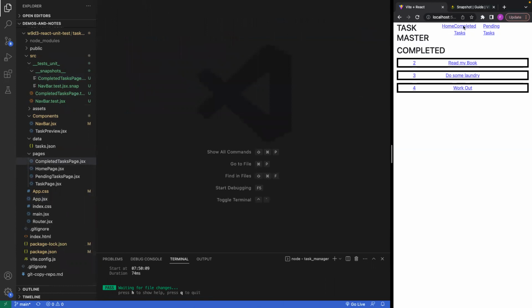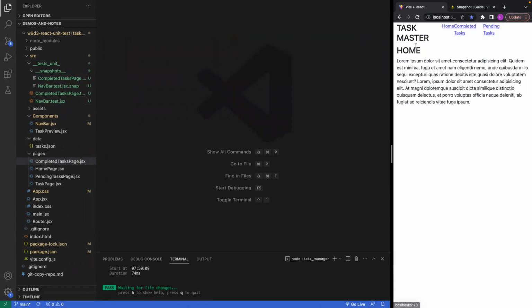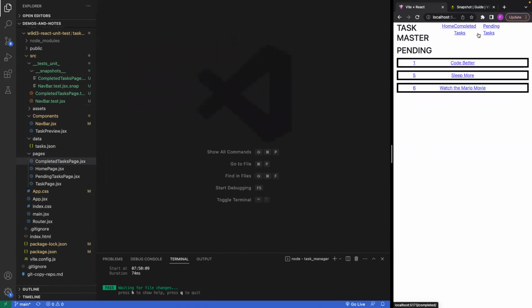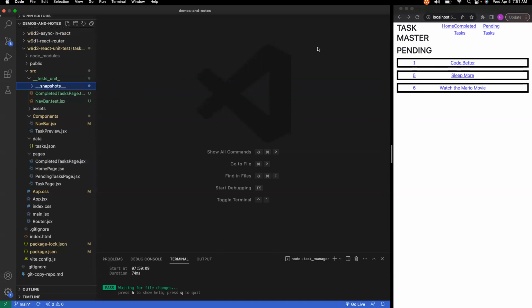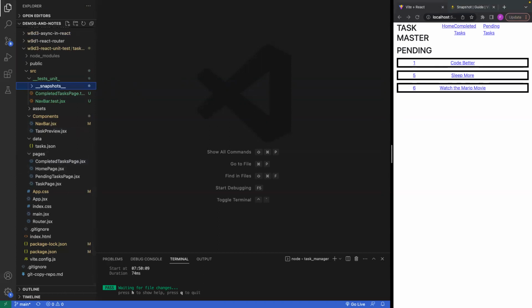And I just tested my home completed. I haven't tested my pending task, and I have home. So if I were to test my pending tasks, can anybody tell me how I could go into testing it, or does anyone have an idea of what the steps would be? Before we move on, yeah, of course. I kind of lost track when you were doing the use context, like how you patched that in. Could you just run through that really quick again?